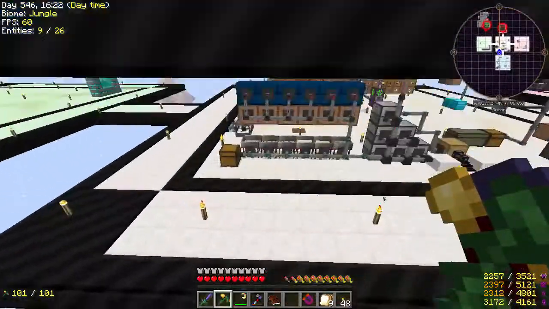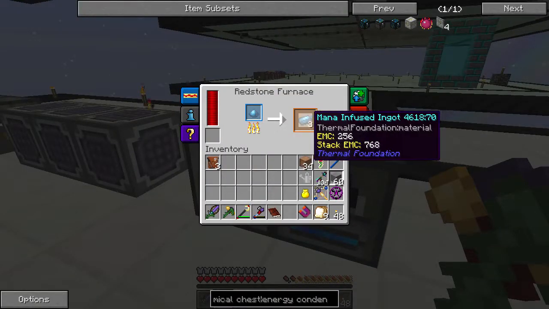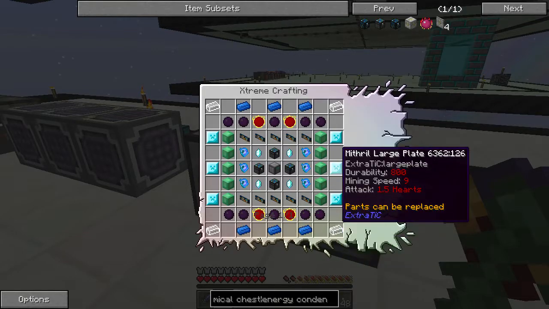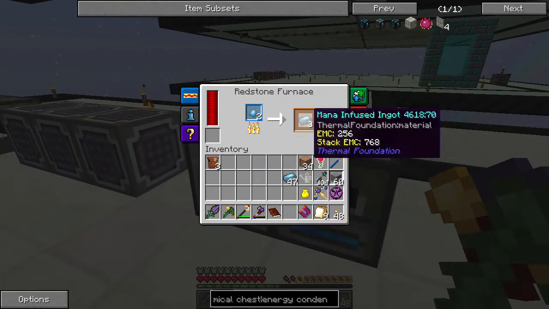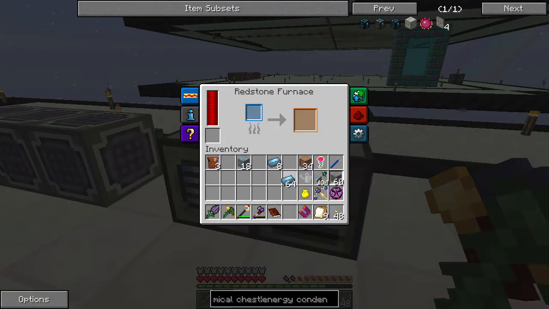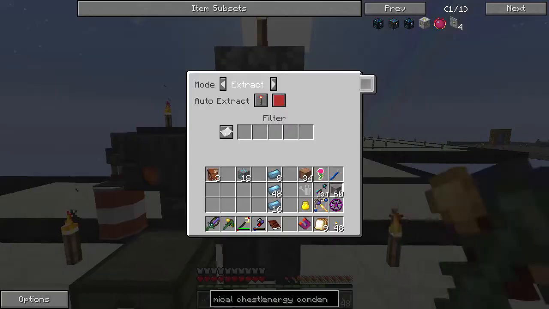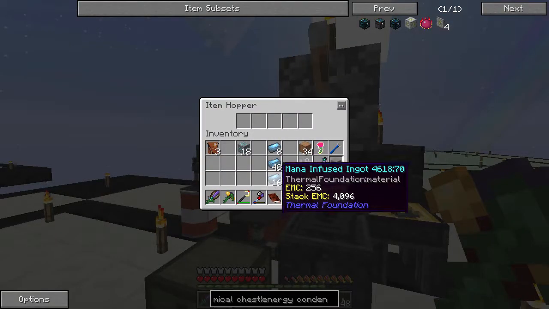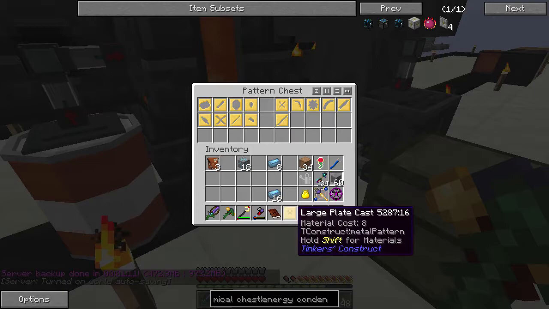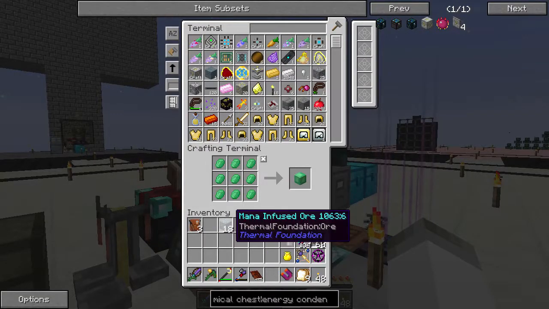So let's come down here. And it's going to make a bunch of ingots of this. So we're going to need what? 3, 6, 48. That's enough. So we're going to need 48. That's not too bad. We'll throw this into here. Now this is active with signal. And we just need to get a large plate. And we'll come get this in a little bit. So everything else can just go in here.